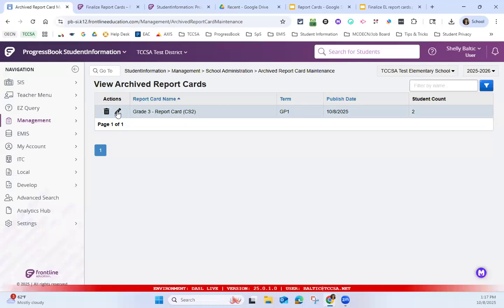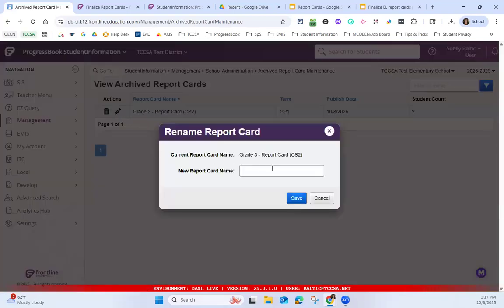I can come up to my edit. If I don't like, as Shelly explained what all that means, why it says CS2, I can come in here and rename it. The only problem with renaming it is if I do rerun it, it's going to create a new copy.